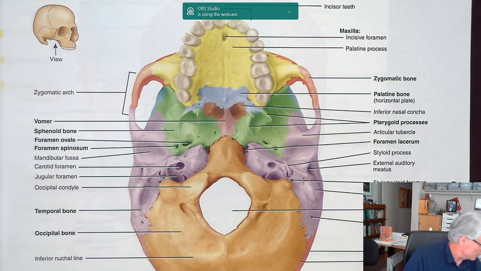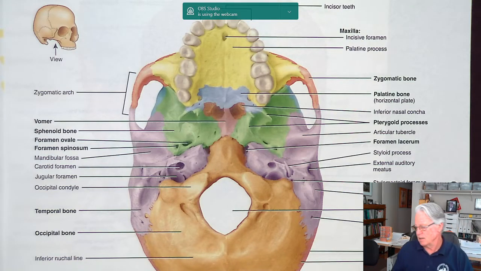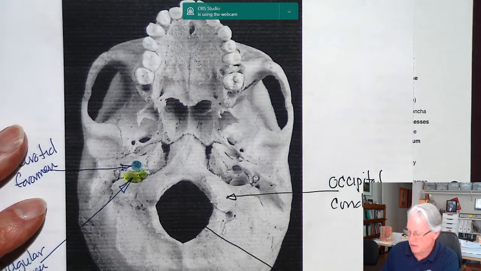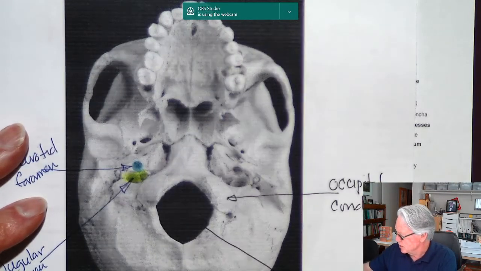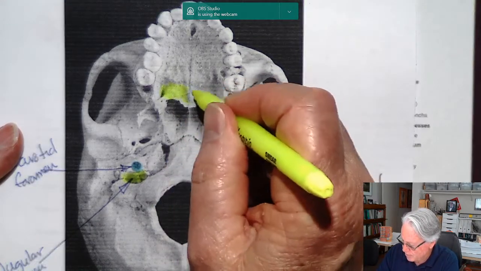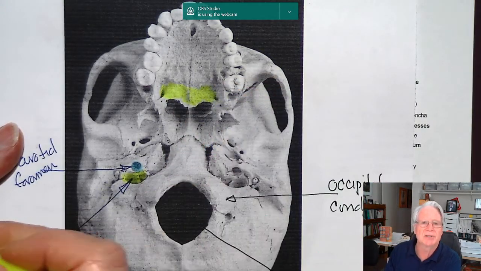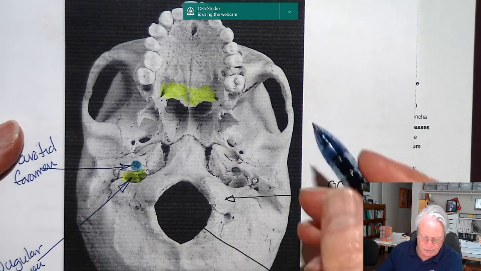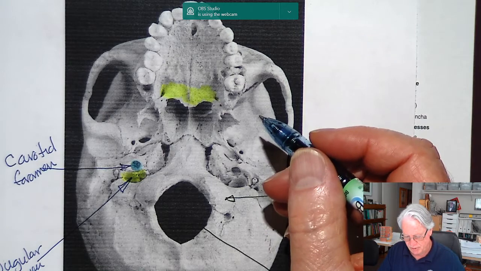And so what we need to do is find a good image of the post-inferior view, and we do. So we're going to come back to page 8. Going back to page 8, here we are. Okay. And there they are. I'm going to go ahead and color those babies in so we can see them. There. And there's a pair of them right there. And those are going to be my palatine bones.